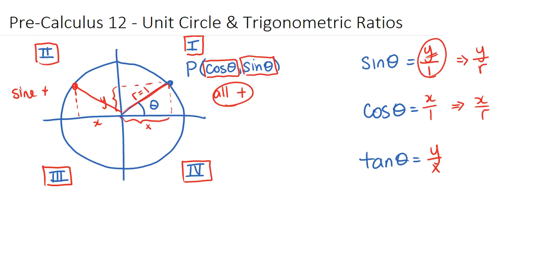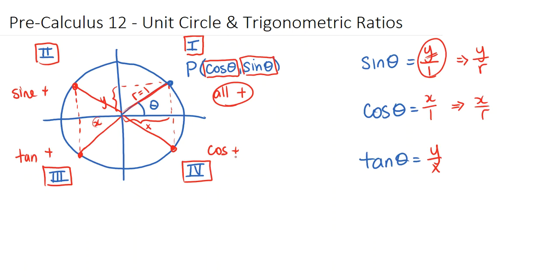When we go into the third quadrant, same idea, our x is going to be negative and our y is going to be negative. That means our sine and our cosine are both going to be negative, yet our tangent, a negative divided by a negative, becomes a positive. So tangent is going to be positive here. When we look at the final quadrant, our y value is going to be negative, but our x is positive. So sine will be negative, tan will be negative, but cosine will be positive.